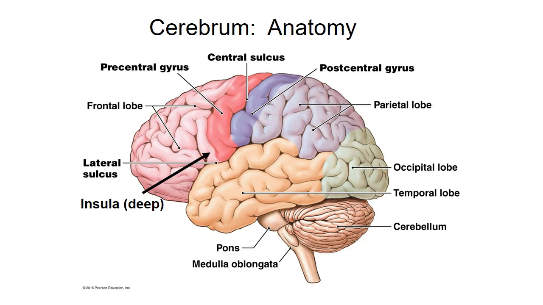These structures are going to be really important, as we'll find out, for motor and sensory integration and output. So those three terms you're going to want to remember: pre-central gyrus, central sulcus, post-central gyrus. So three important gyri, or gyrus, gyri, and a sulcus.